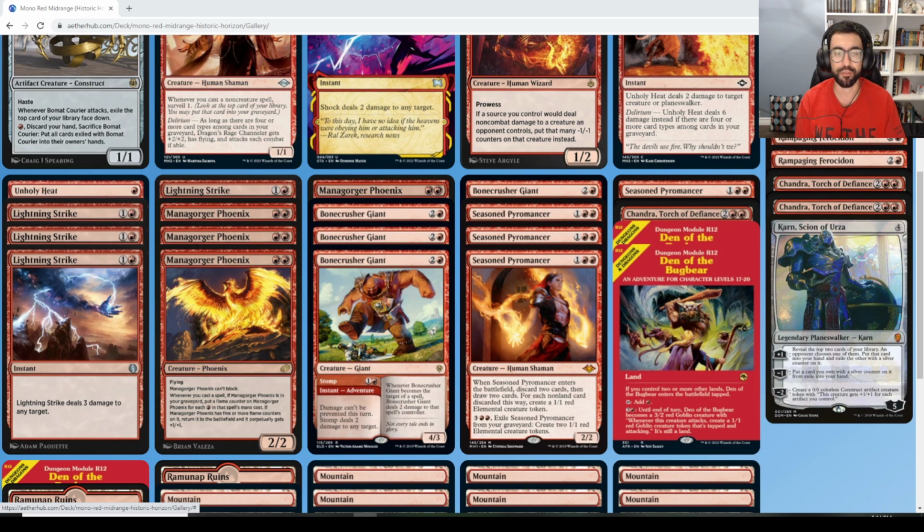Whenever you cast a spell, if Managorger Phoenix is in your graveyard, you put a flame counter on it for each red mana in that spell's casting cost. If it has 5 or more counters, return it to the battlefield, and it perpetually gets +1/1. That means each time it comes back from the graveyard, it always has that 1 extra power. No matter how many times they kill it, it doesn't lose it as it changes zones. So just by playing spells, we get a scalable, larger and larger Phoenix as the game progresses.